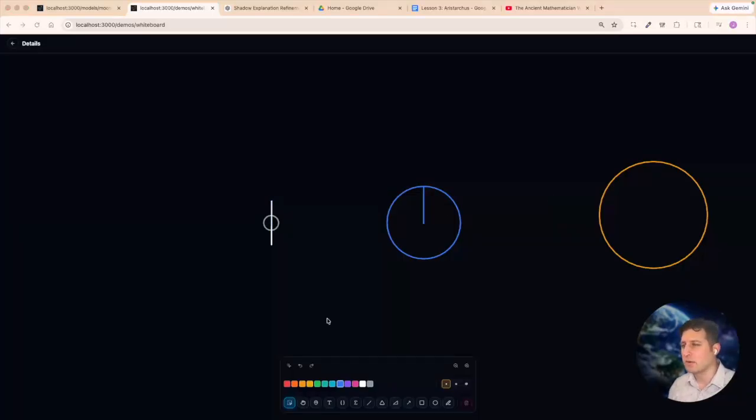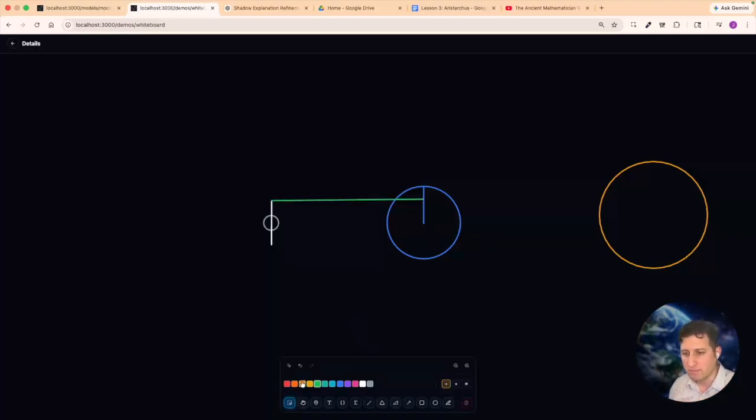Okay, let's add some components that will allow us to solve this problem. Let's start by drawing a line. I'm going to draw this line from the top of the Earth's shadow to the Earth itself. Now, you might be thinking, why did I draw this random line? Well, this isn't just a random line. This line represents the distance from the Earth to the moon. Remember, we're not just talking about the Earth's shadow anywhere in space. We're specifically interested in the Earth's shadow as it appears at a moon distance away from Earth. So this line here represents the distance from the Earth to the moon, right? This is the shadow as it appears a moon distance away.